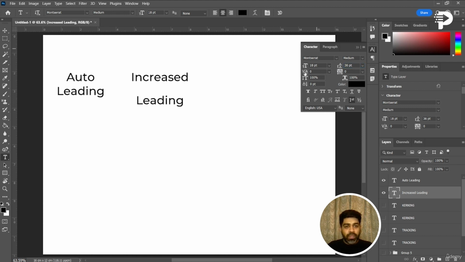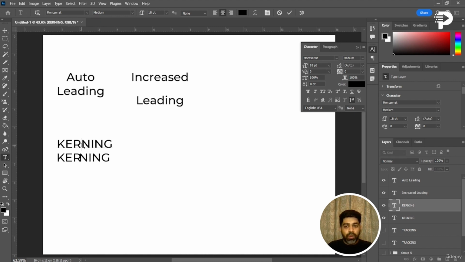Then the next option is something called kerning. Now kerning by default is the distance between two characters. With something with no kerning or the kerning set at default value, the distance between two characters is equidistant, is normal. But when I change the kerning to a specific number between two characters, when I keep the cursor over here and change the kerning to, let's say, minus 200, the distance between those two characters reduces.